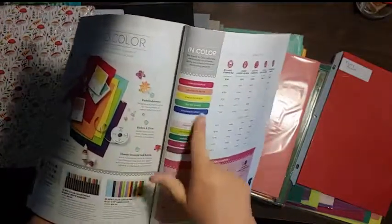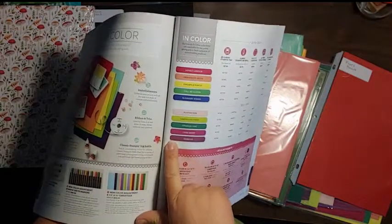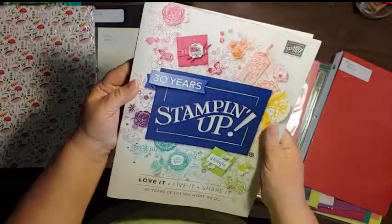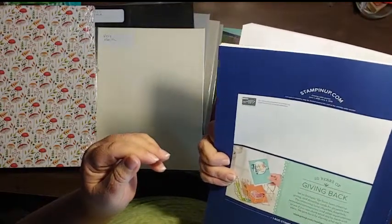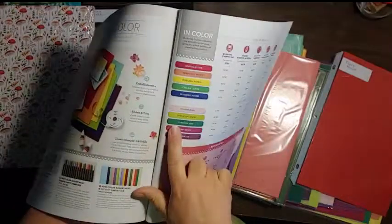Now, I do want to remind you that these right here, the 2017-19 colors, are about to leave us. When this catalog expires, which I believe is sometime in May, June 3rd of 2019. So come June 3rd, this isn't going to be available at all.